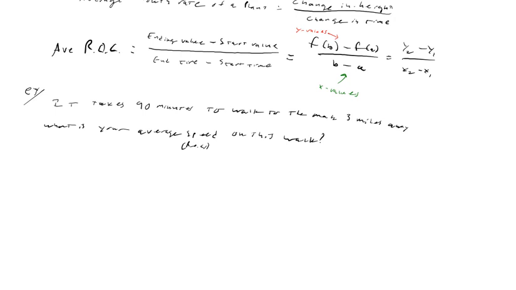Our rate of change could be equal to the distance divided by the time. We'd have our distance divided by time, right? 3 miles. We walked 3 miles in 90 minutes. So that's going to be 3 divided by 90, that's about 0.03 miles per minute.